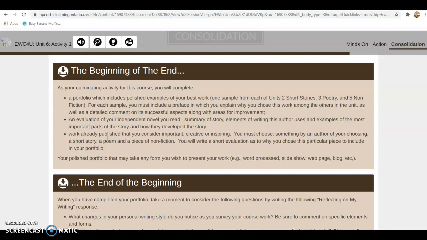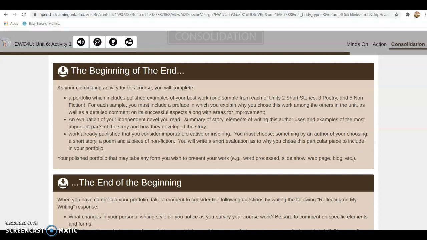Or even a nonfiction piece, so an editorial. In one of my classes, we read about Angelina Jolie talking about the reason that she had a double mastectomy after her tests on the BRCA gene demonstrated that she was very likely to get cancer. And so she wrote about the experiences of going through that. You may find a piece like that.